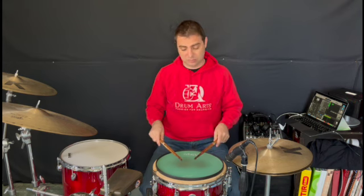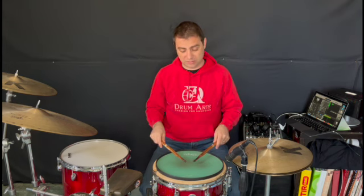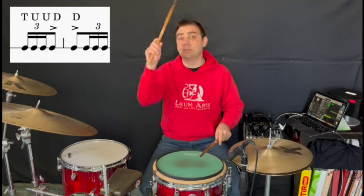Pay attention that when you're gonna have the two accents close to each other, which is on the end of four of the second measure, and then starting again to put the accent on the beat, you will have to come up twice, do two upstrokes. The passage is gonna be this. Pa pa pa pam pam.